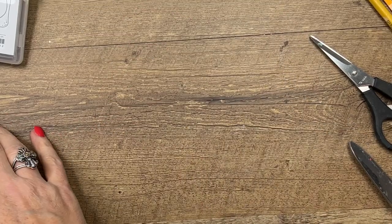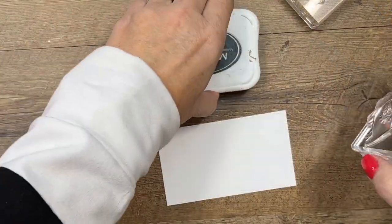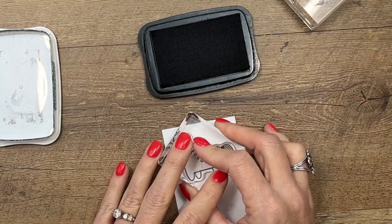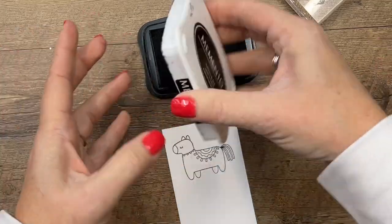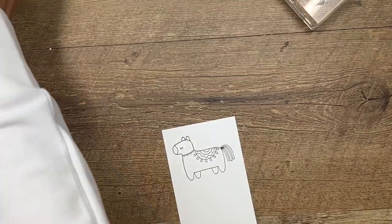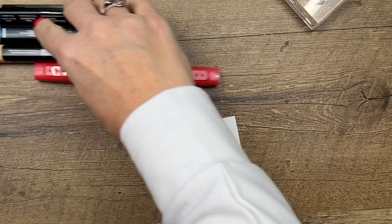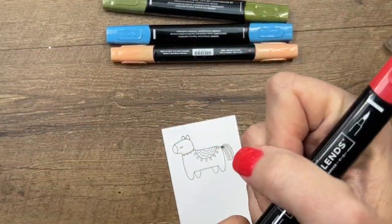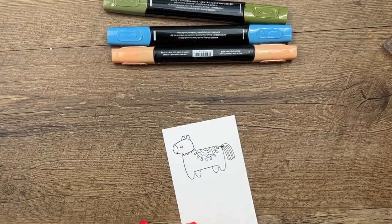So let's go ahead and stamp him. All right, we're gonna stamp him in Memento Black. He is a pinata. I designed this stamp set myself, and I wanted him to be fun. I wanted the stamp set to be kind of like a party. So what's more fun at a party than a pinata?